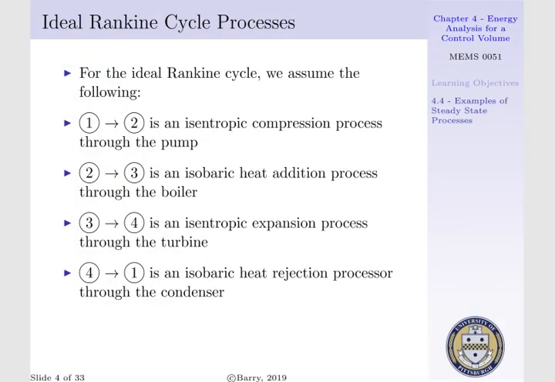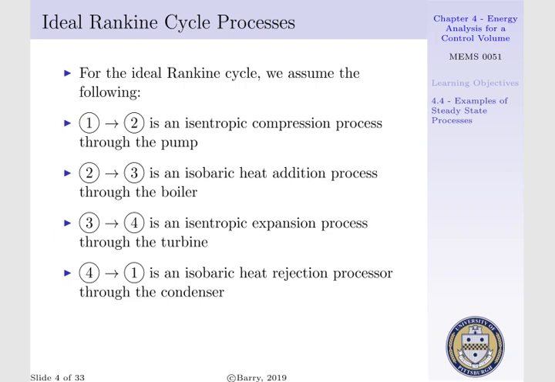To begin, we'll analyze the ideal Rankine cycle. The ideal Rankine cycle is comprised of 4 processes. As we go from state 1 to state 2, we assume our pump operates isentropically. That is, the entropy at state 1 is identically equal to our entropy at state 2. As our fluid travels through the boiler, we add heat in an isobaric fashion. That is, our pressure at state 2 is equal to our pressure at state 3.